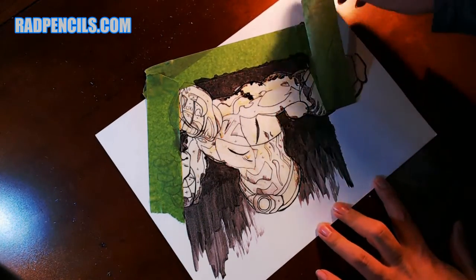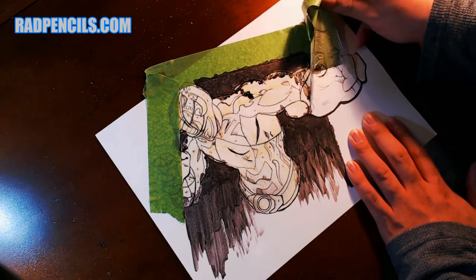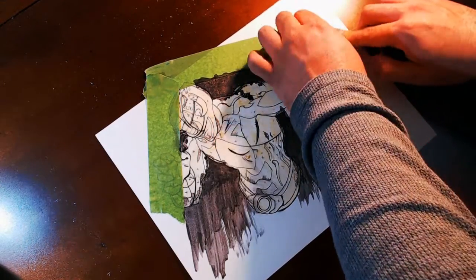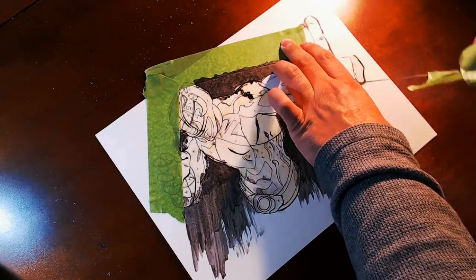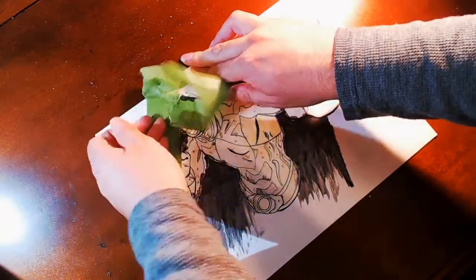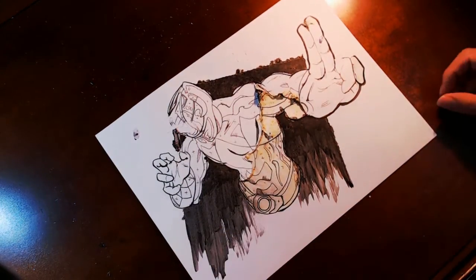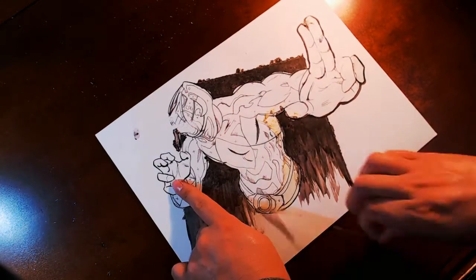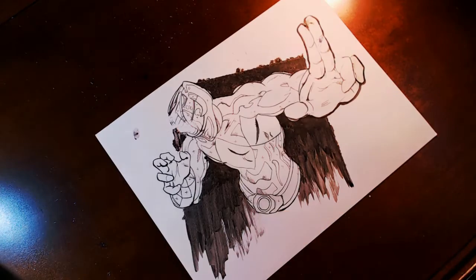Right now I'm just peeling the tape off as carefully as I can. This part can be a little bit time consuming. We do have to wait for the masking fluid to dry and for the ink to dry as well. And, oh boy. Yeah, this is not gonna go as smoothly as I had hoped it would.